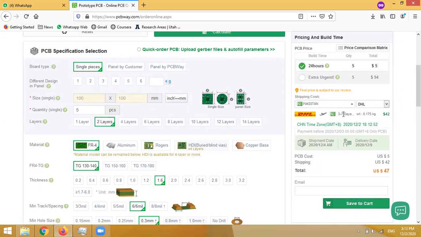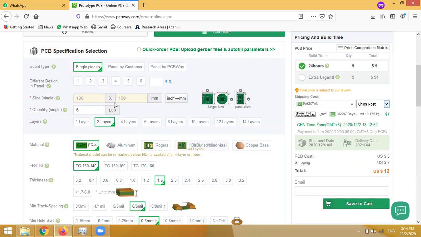In my experience, it will reach you in 3 or 4 days. The cheapest one is China Post, and it will take a lot of days, like 15 to 20 days, and it will cost the least.